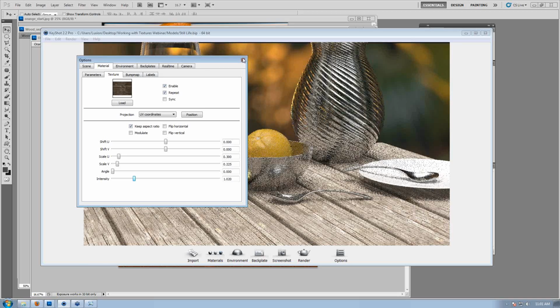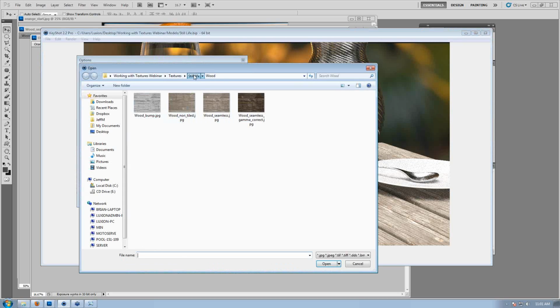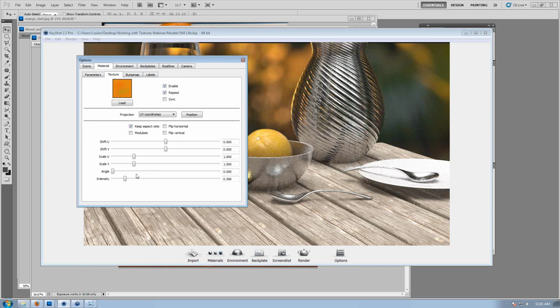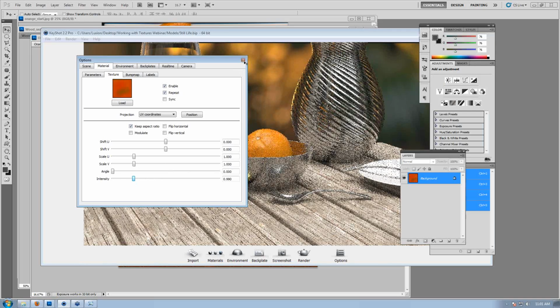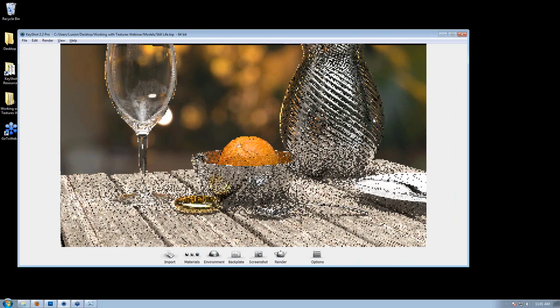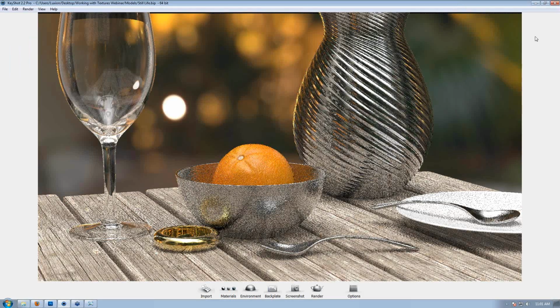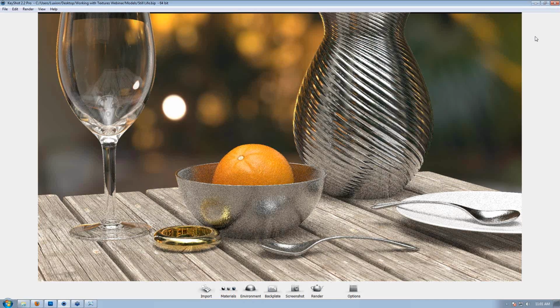Okay, and let's swap out our orange color map. So I'll switch this to orange gamma correct. And I can also go ahead and bring back up the intensity of this texture. So let's let this sit for a second, and while that res up, this pretty much concludes what we're going to cover in the webinar today. I will let this res up so you can see the look of the scene as it clears up and becomes high quality. But I'll go ahead and open it up for a question and answer period. So go ahead and fire away, and we'll answer the questions for you.